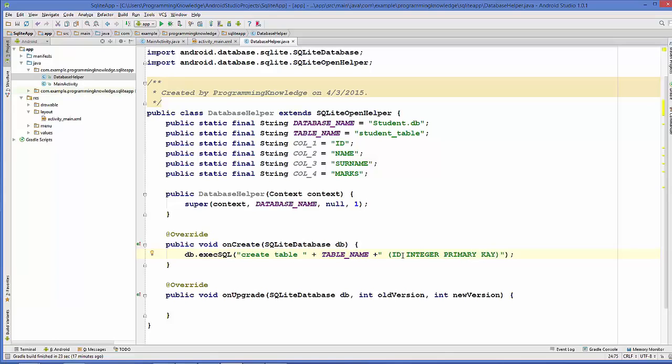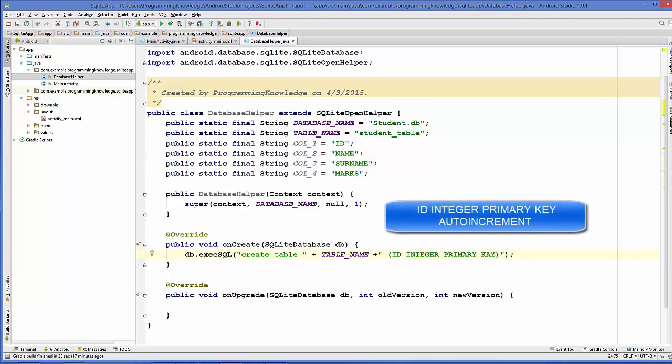Primary key means the unique key by which you will be able to identify the table rows. And then it's going to auto increment. Auto increment means it's going to increment automatically even if you don't provide any data for it.